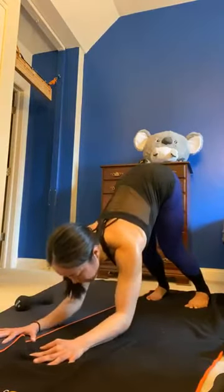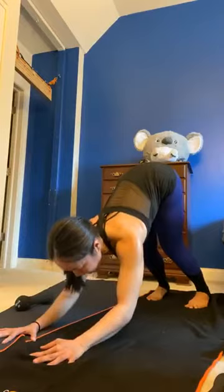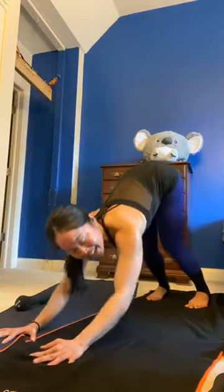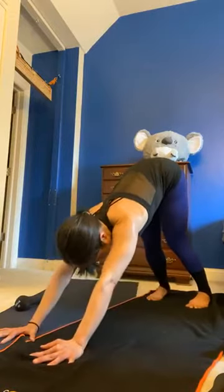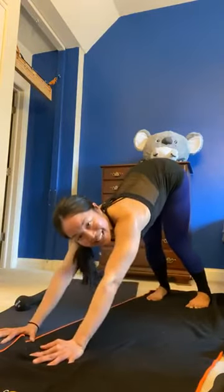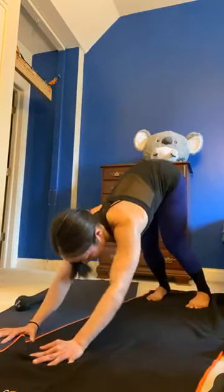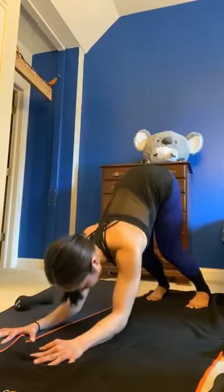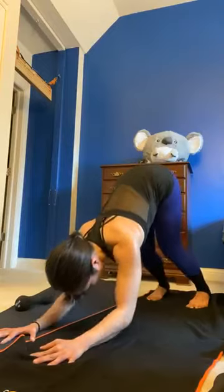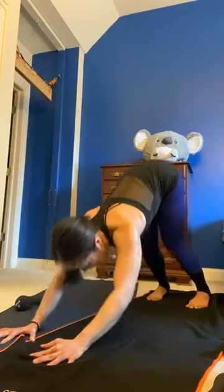The difficult thing about this is not dropping your elbows. It's to hug your elbows in. Hug in. If you did one arm, switch to the other. Eight. Hug your arms in so your elbows land only shoulder width apart. Get four more. Four. Three. Last two. Two. Back to downward dog push-ups.